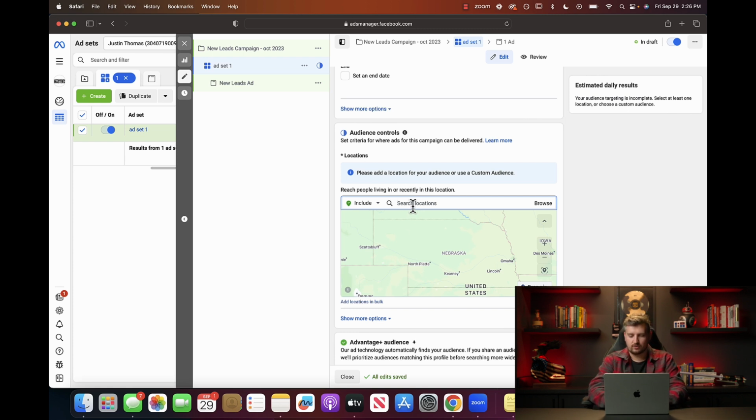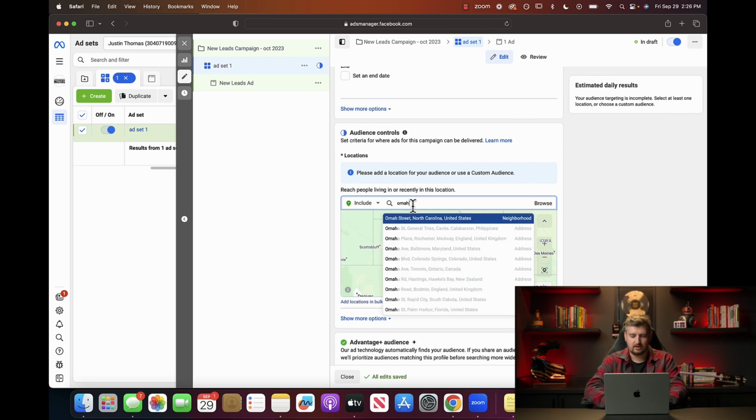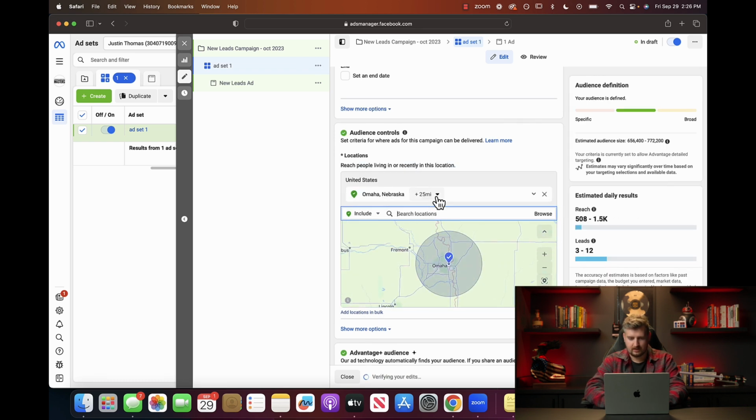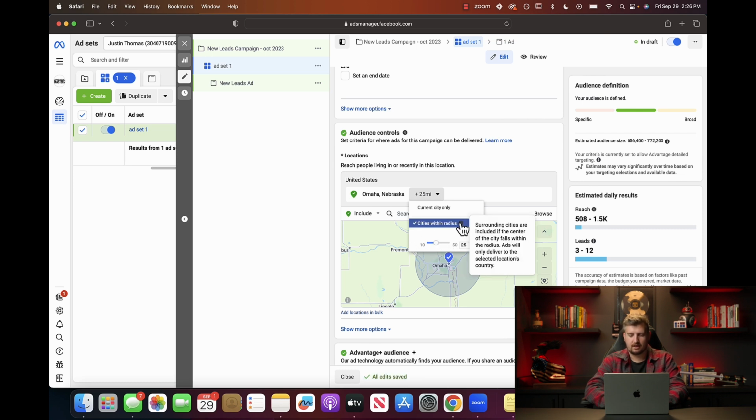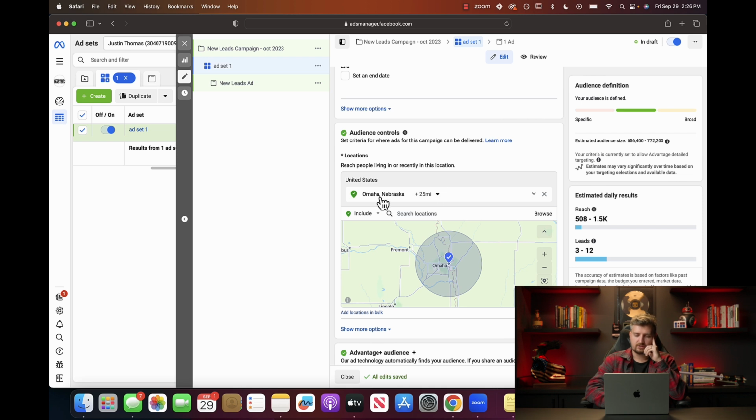But if you want to only do a certain radius, you can type in your city name, and you can put a radius from anywhere from 10 to 50 miles, and it will attempt to target people inside of here. It's pretty accurate. It's about 80% accurate. About 20% of the leads you get will be outside of that. And there's different reasons for that, which you guys can ask if you're very curious, but mostly it's about people moving and addresses changing. But that is the way to target people in a physical area so that you can get leads and then actually go meet with them in person, set appointments, all of that stuff.